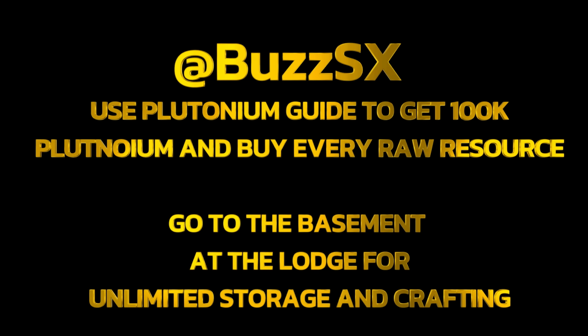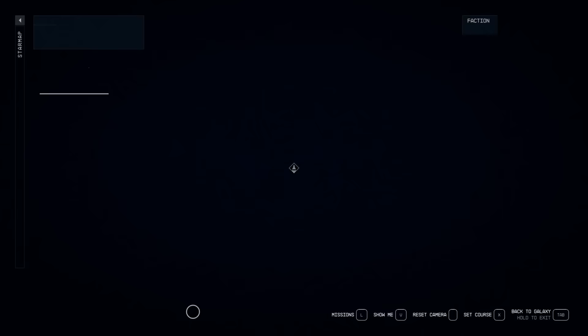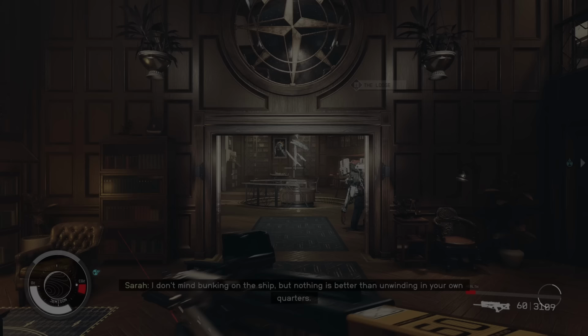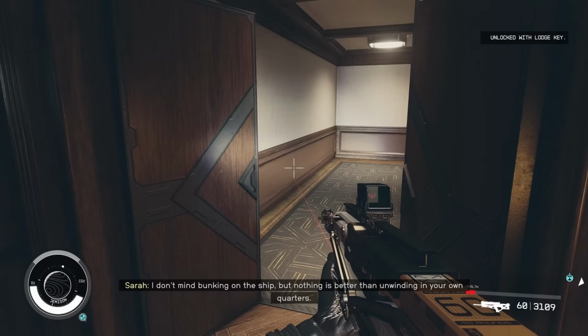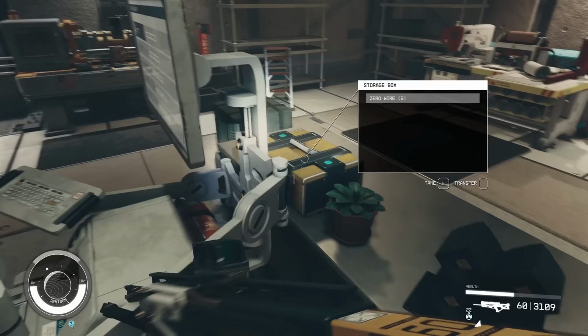Buzz SX said he took 100,000 plutonium to Neon with him and sold it to every vendor and bought every resource there. He then went back to the lodge, which is the first house you get with the creepy people and the watch, you know, in the beginning of the game. And there is an infinite chest there in the basement on the table in front of the research machine. So you can store infinite resources there and craft and research everything in the game.